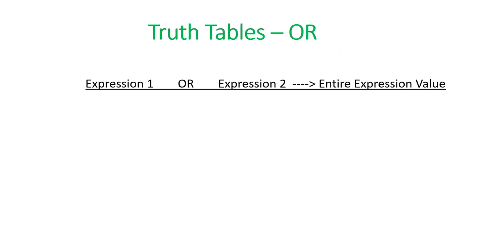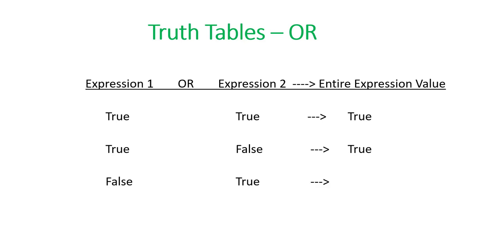Now, let's go look at some truth tables for OR situations. So you have, again, the same two expressions, but you have an OR situation. If the first expression is true, or the second expression is true, then the entire expression is true. What if the first expression is true, but the second expression is false? Well, because you're in an OR situation, that means either/or, then the entire thing is still true. What if the first one is false and the second one is true? Then again, it's an OR situation, and we have the entire thing being true.